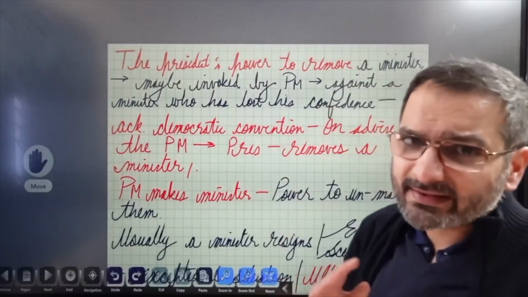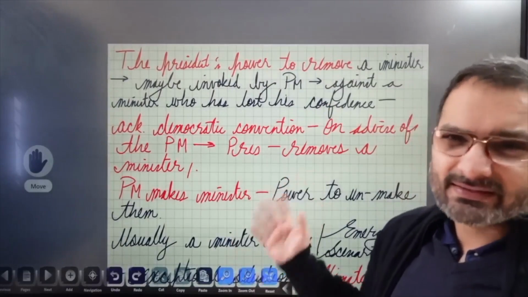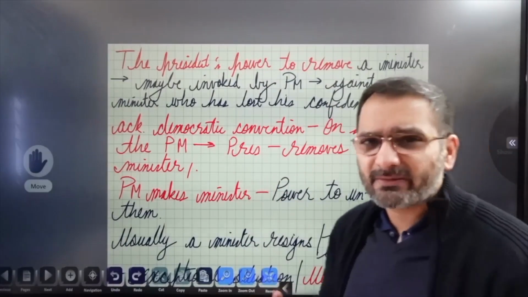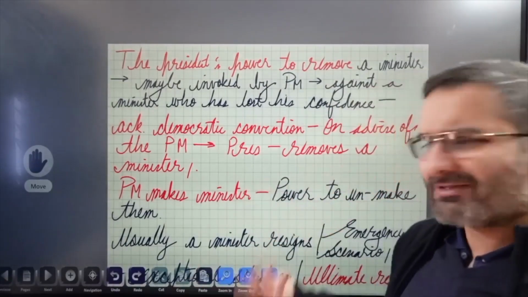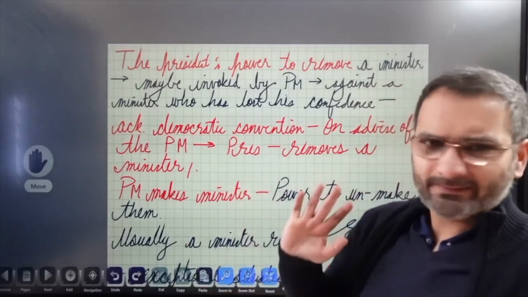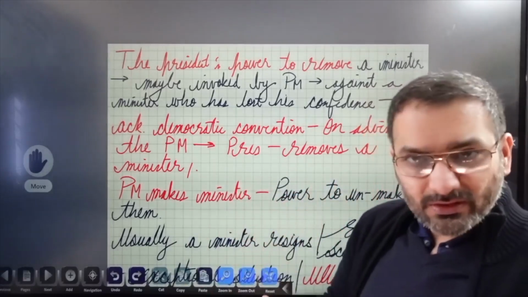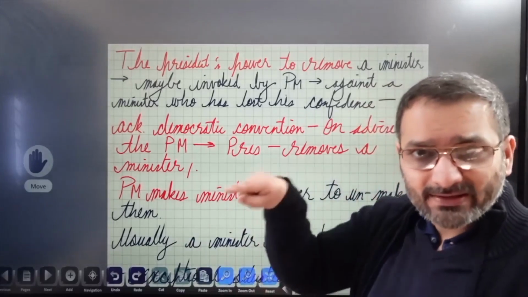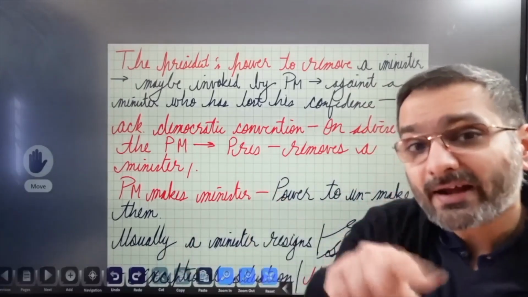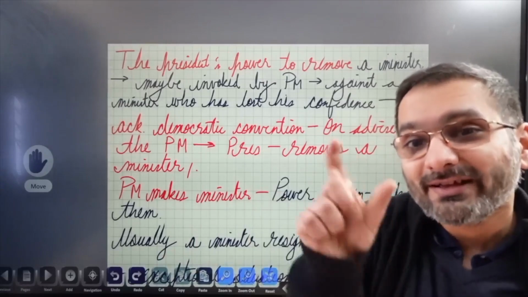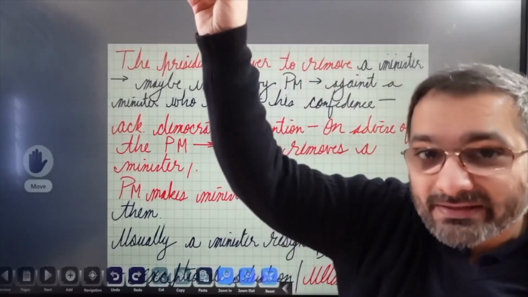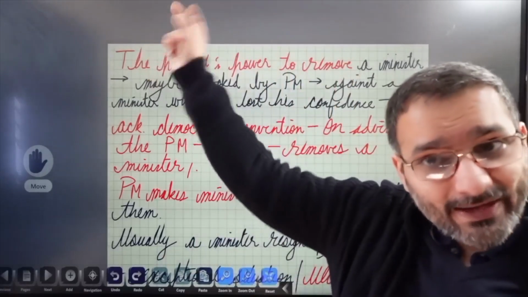Usually the ministers resign. But this is a last resort. But let us say that the minister becomes very stubborn and says, well, I'm not going. Who the hell are you, Modi? I'm not going anywhere. So in that case, the PM can advise the President to remove the minister. Why? And how is this possible? Because that minister is at the pleasure of the President. That is why the clause is there.